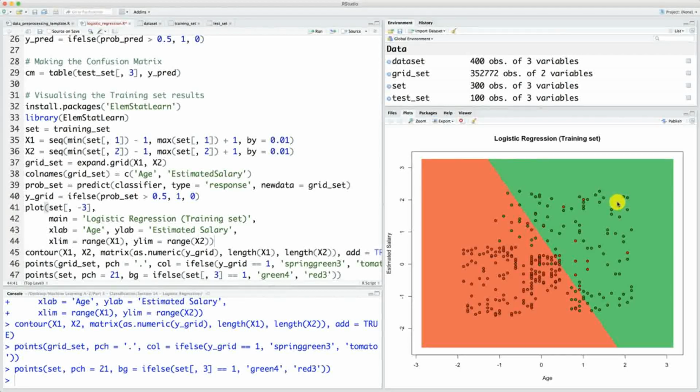Now, the other very important thing to understand is that these are two prediction regions separated by a straight line, which is the straight line here. The straight line is called the prediction boundary, because it's the boundary between the two prediction regions. And the fact that it's a straight line is not random. It is for a particular reason, and that's very important to understand, because that's the essence of logistic regression.